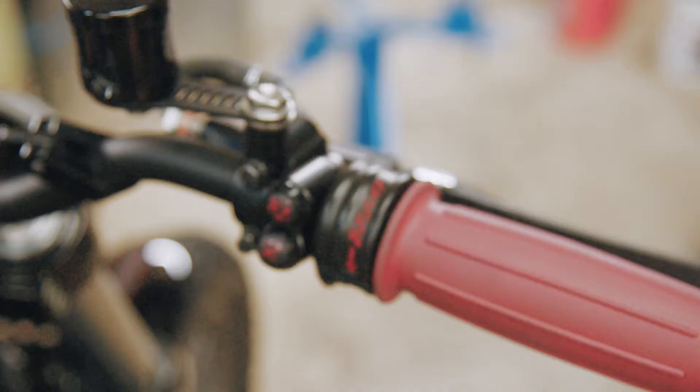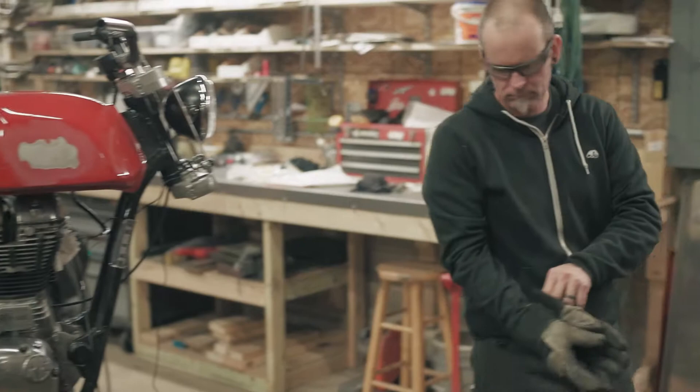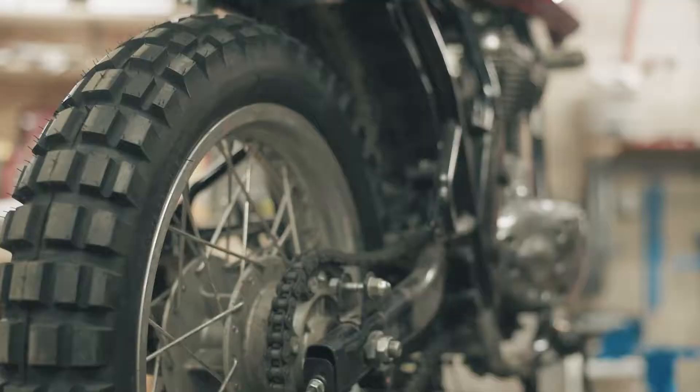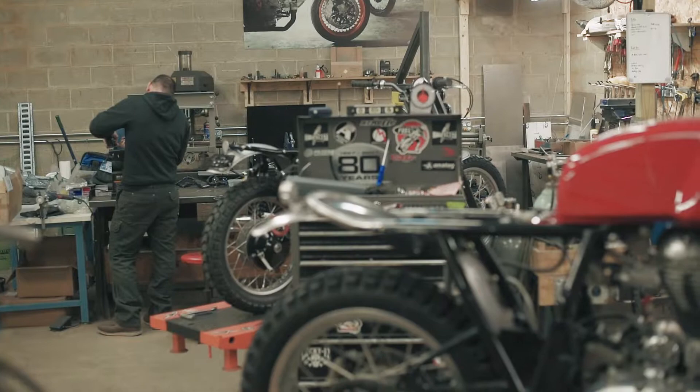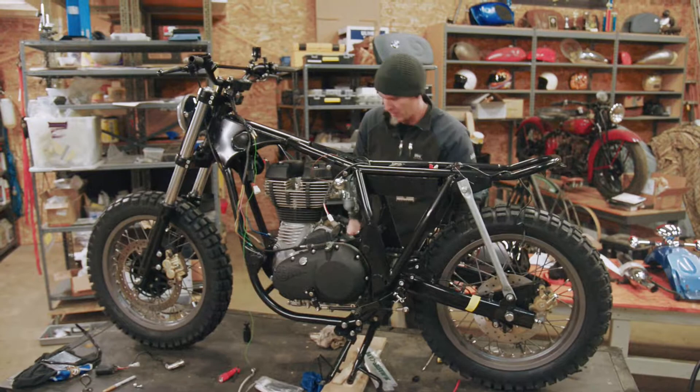We also carry them on analogwatergoods.com. For the engine, we picked up some parts from Hitchcock Motorcycles in the UK, and Stan over at Moto and Motor helped dial in the engine. We tore it all apart in-house, got everything powder coated, and he helped put it all back together with some of the performance pieces that we put in it.